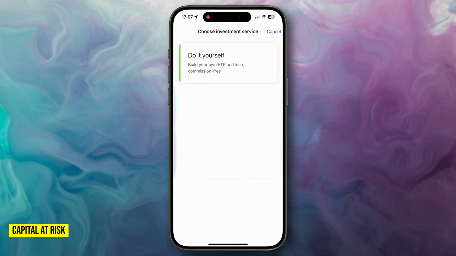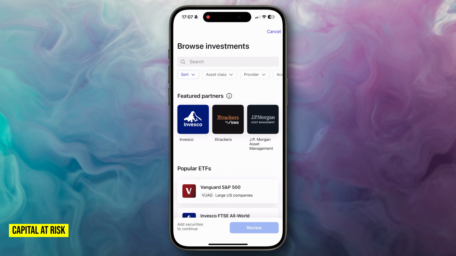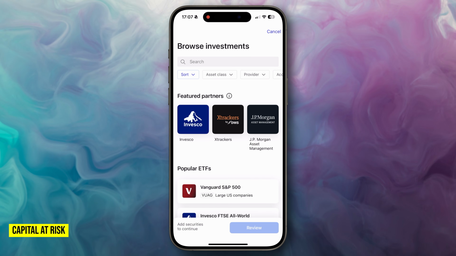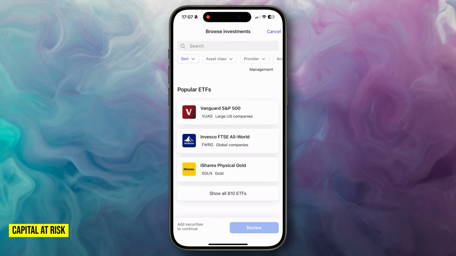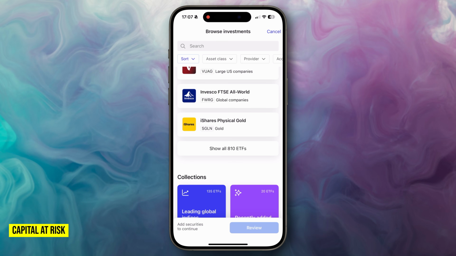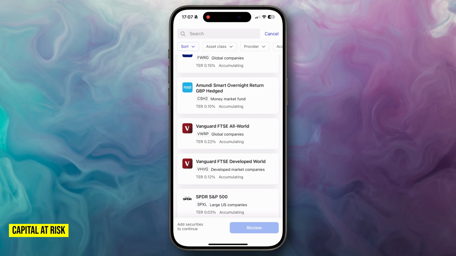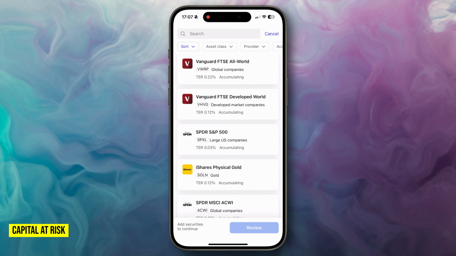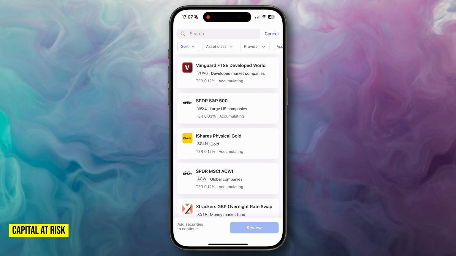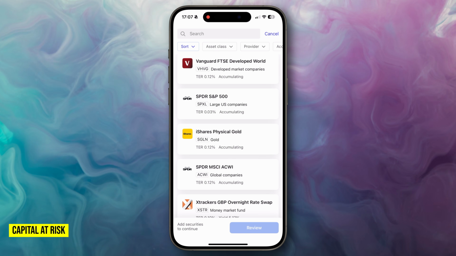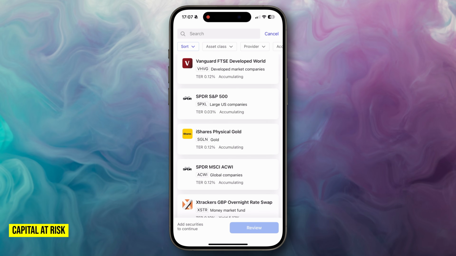Once you choose DIY, you'll then get to the screen where you need to add some investments into the portfolio. Like I just said, don't worry about making any mistakes here or choosing something wrong. You're not adding any money yet, and you can change and amend these as much as you like before you make any kind of investment. Now, at this point, you need to make some choices, and then once you've made those choices, you'll be deciding what percentage of your portfolio you want in each ETF.